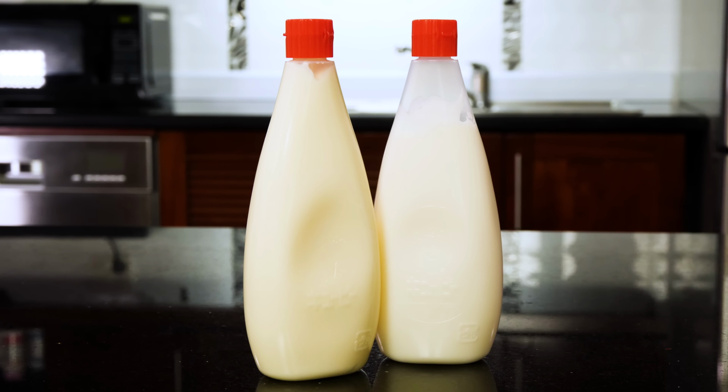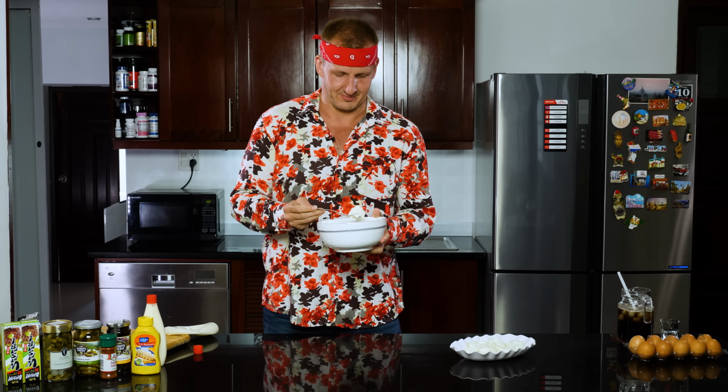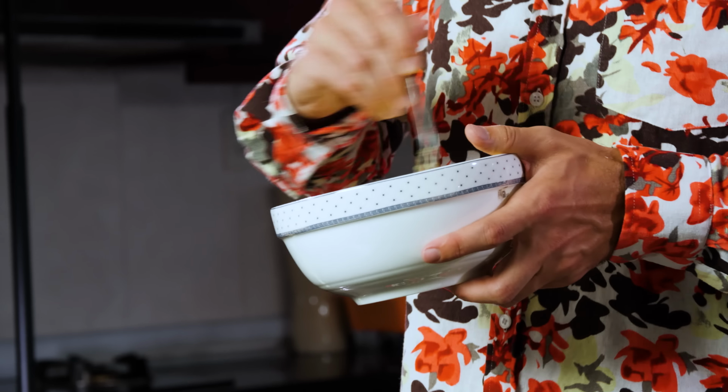The first thing you're gonna need is mayonnaise. You can start with a little and then put a lot later, but you can't start with a lot and then take it out. I think I put too much mayo. We're gonna give that a mix. You can be nice and generous. Now from here, I like to give it a little bit of a taste.